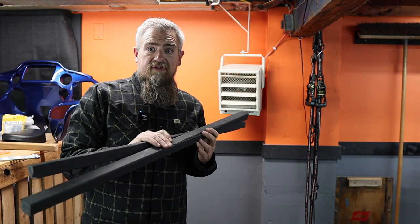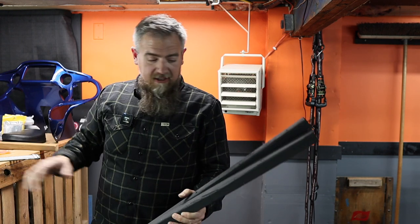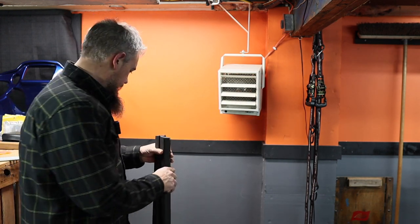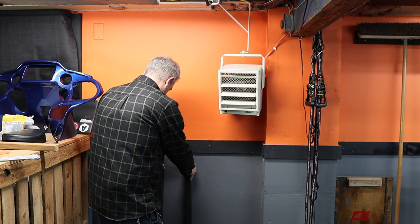For starters, we've got our standoffs — just two-by-twos I had laying around, cut and ready to mount to the wall. Since I can't be limited to exactly where the studs are, I bought some wall anchors to secure everything. These are supposedly good for about 115 pounds, so I think we'll be alright. I'm going to countersink the screws in the standoffs so we can get the screw further into the wall anchor — we should be able to get about halfway through the two-by-two after countersinking the holes.